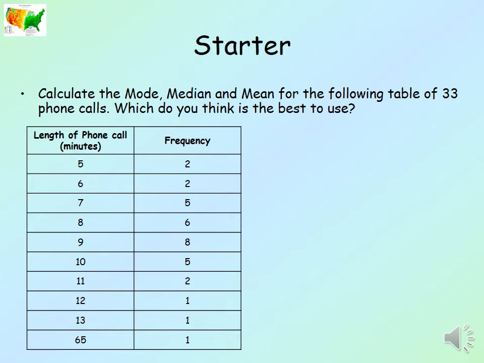So we have done this where you've got the single figures, so you have to calculate mode, median and mean from this table here, which has recorded 33 phone calls. Okay, so I shall leave that for 5 seconds so that you get a chance to freeze the screen and attempt the questions, and then I shall go through the answers.